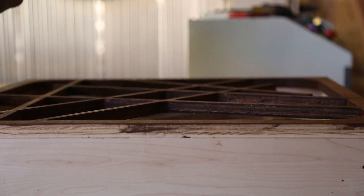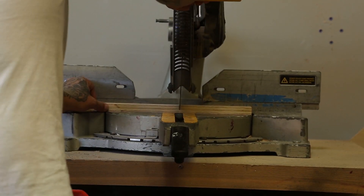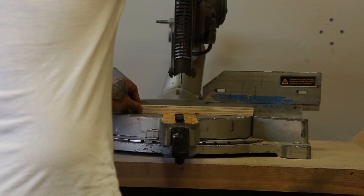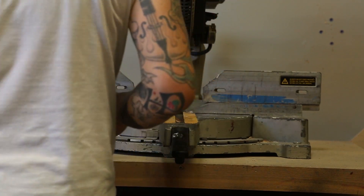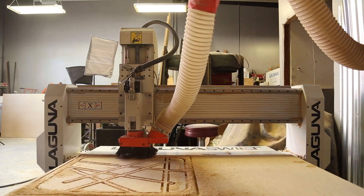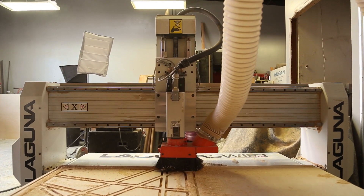Quentin from Milwaukee asked why I chose a CNC, because it doesn't really seem like my style. As I was saying, for wall panels it's about making everything consistent — the same result over and over. If I'm doing a production or commercial run using a hand router, it takes way too long. A lot of people say they don't like the smart tech because it takes the handmade quality out of it, but I just like to be faster — faster and cleaner.